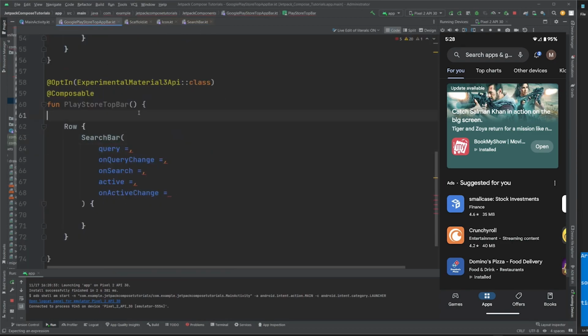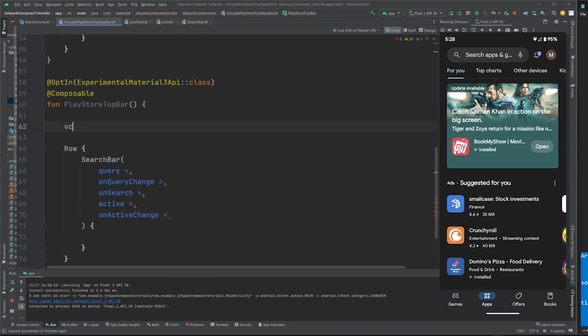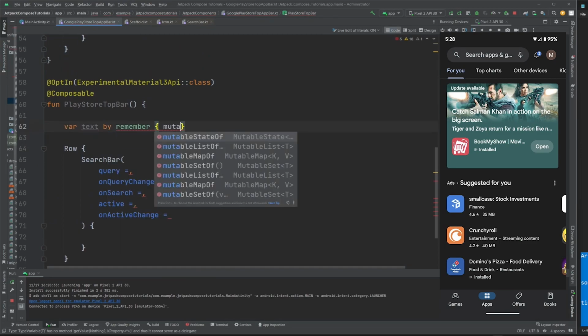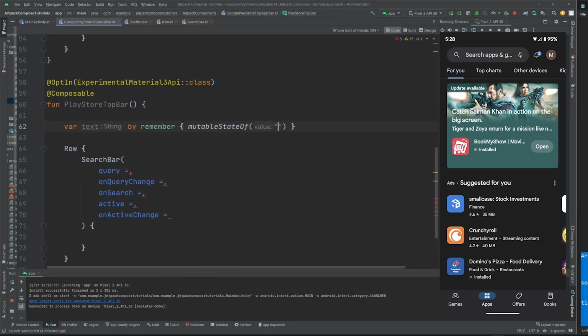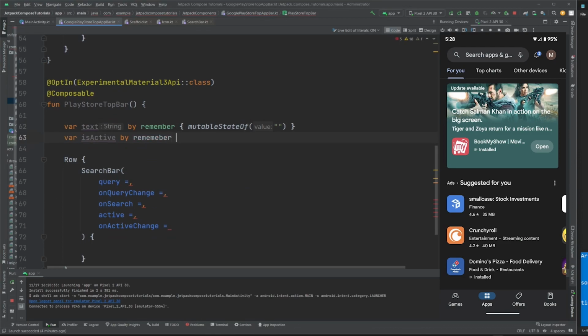For the query, I'm going to provide the text. So let's create a text: remember, mutableStateOf blank text. The second one is isActive, to keep the state of the search bar: mutableStateOf false. Now in the query, provide the text here, blank text first, and then on query change, I'm going to set the text equal to whatever text is entered by the user.